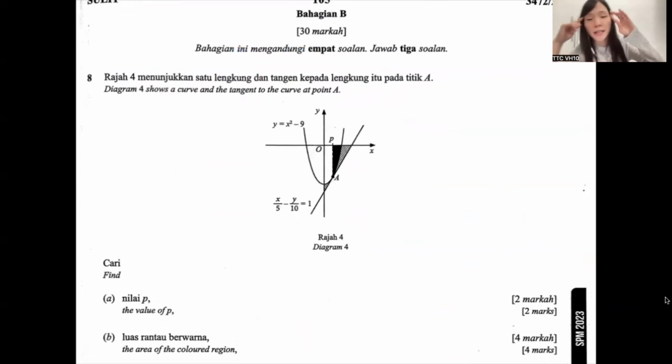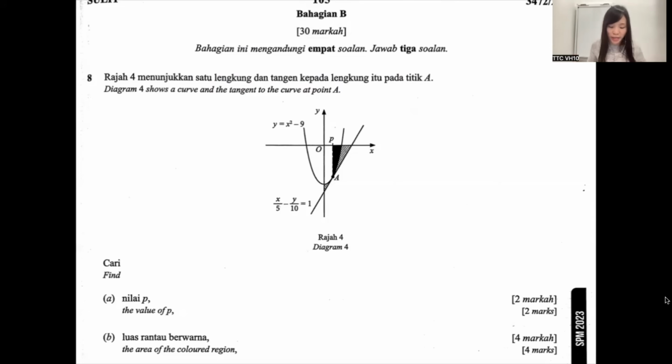Question 8. Okay, this is section B already. For paper 2 or the section B, got 4 questions. Can choose 3 questions. 4 questions, choose 3 questions. So you scan through it, see which chapter you guys good at. Then normally you guys will choose that particular chapter. Normally this section then got probability distribution, got integration, got linear law. Then another one, it depends. I think based on this, I think coordinate geometry, because we haven't done coordinate geometry, okay? So my dear, it depends on which chapter you guys good at. If you guys everything good, I won't do linear law because linear law very time consuming, okay?